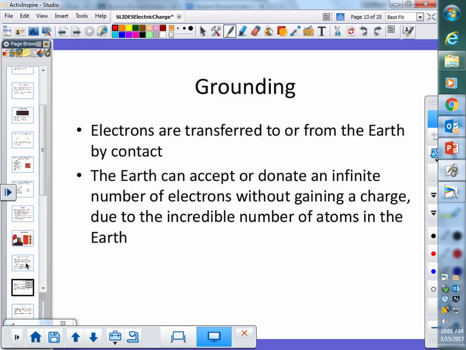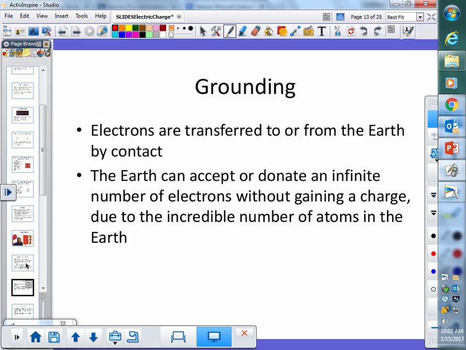There's no farther place they can go to spread out than if they go into the earth. The earth is not infinite, but it is a big, huge object that electrons can spread out as much as they want to, because there are so many atoms that make up the earth. Lots of opportunities for those electrons to spread out and get away from one another. When we ground something, we're giving those electrons that have been built up in one area by charging through friction or contact a chance to spread out and be away from one another. Is that good? Okay.